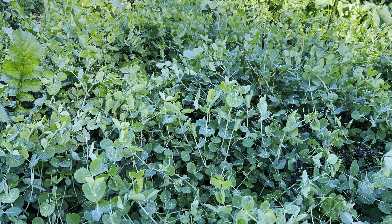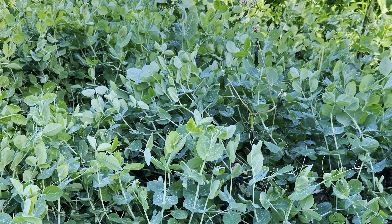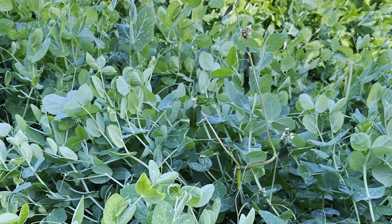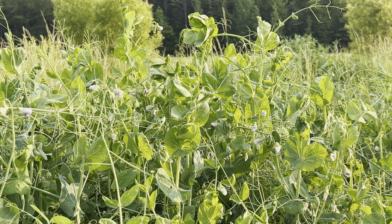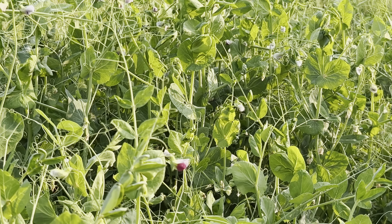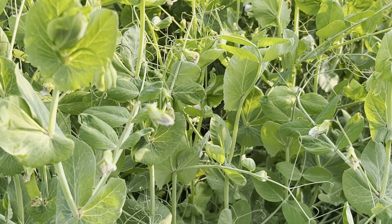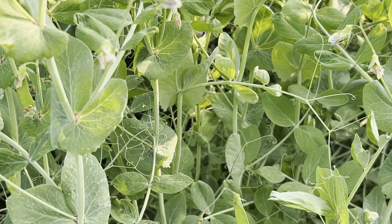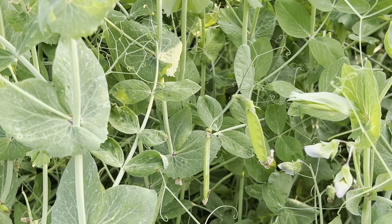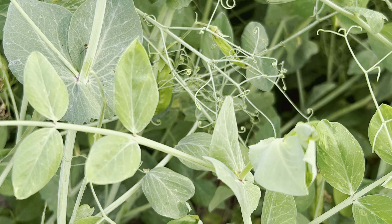Let's discuss a little bit about Austrian winter peas, their growth habit, and what you can expect out of it. Here in my area of North Mississippi, we plant it in the fall. It grows over winter and then puts on most of its growth in the spring. Our falls tend to be really dry — here in November of 2023 we've had hardly any rain since July. Austrian winter peas in our area grow really well on those cooler fall evenings, assuming that we have enough soil moisture.